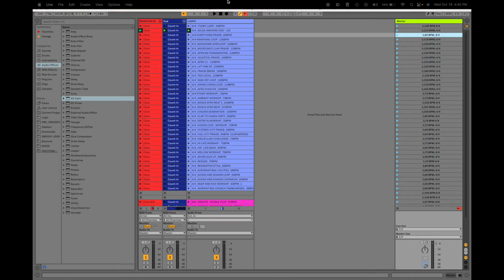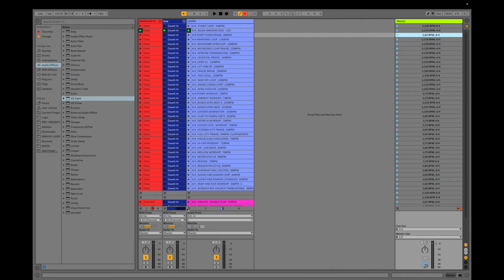So right now you're wondering, what if we are playing and I don't want all of my 1 2 3 going into the front of house? I only want the loop. Well, you can turn it off right here by clicking on this channel. You can turn off both the count in and the musician cue, which we already programmed in here, and when you play your loop, it's only going to be your loop that is playing.